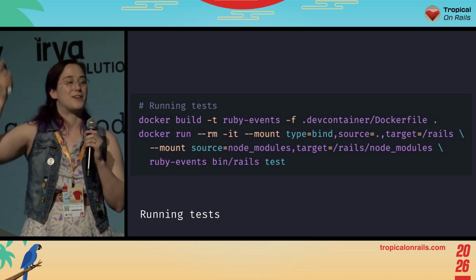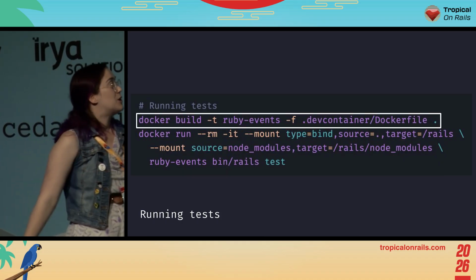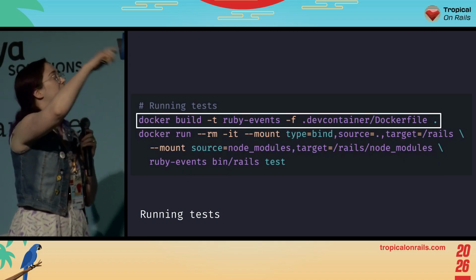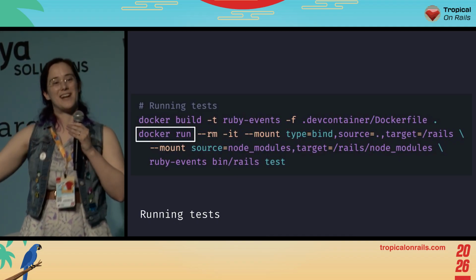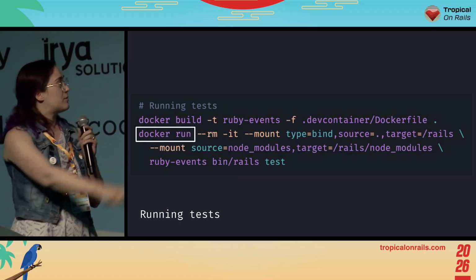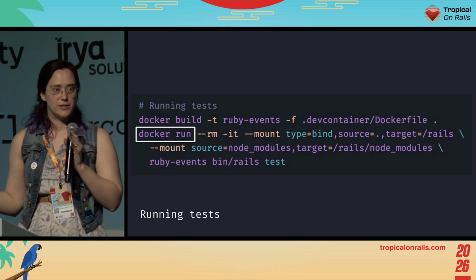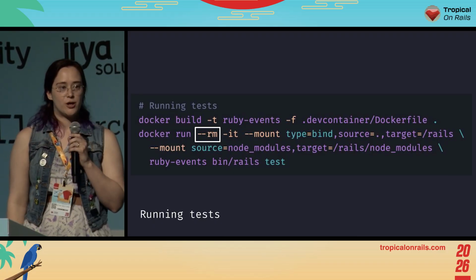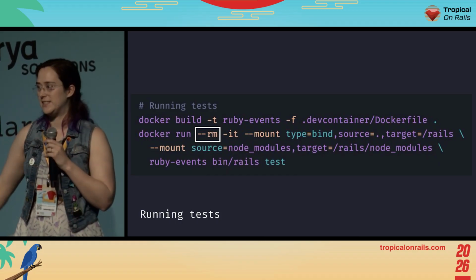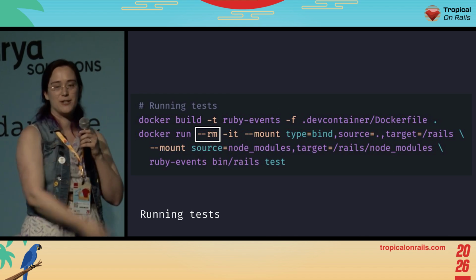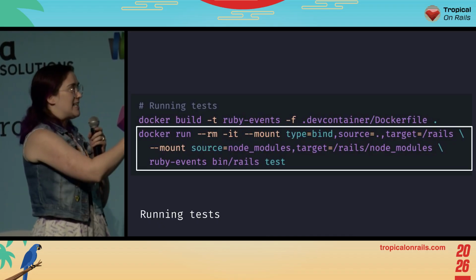This is how you run tests using just a Dockerfile in the Docker CLI. First, we need to build the image. Then we need to call this command every single time we run tests. We start with docker run. That tells the Docker CLI to run this command on a brand new container. Next, --rm. Every time I run tests, it's going to make a new container, and --rm says delete the container when you're done running it. -it: if I have a binding.irb, I want to interact with it.